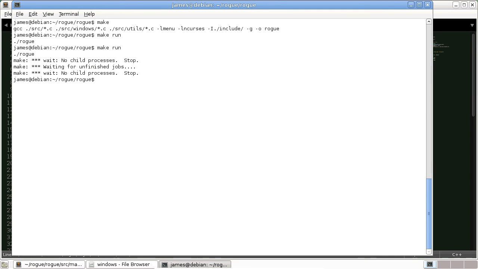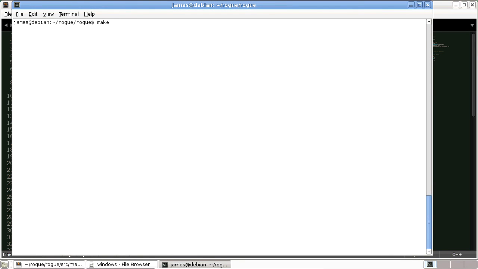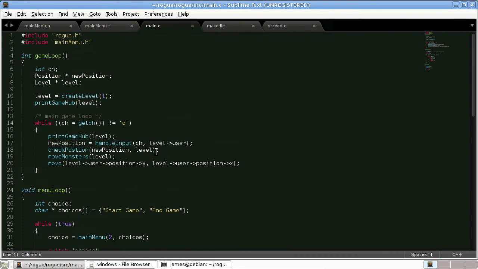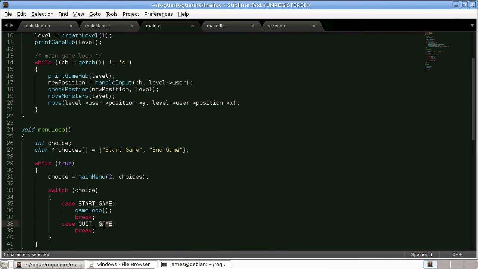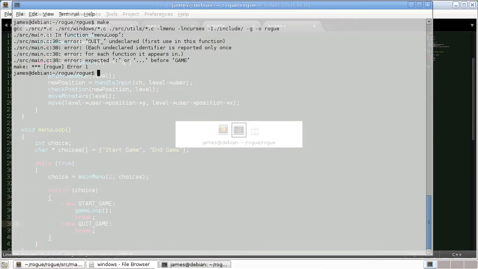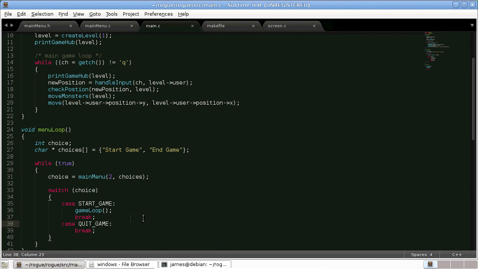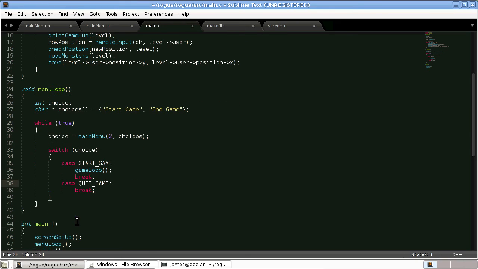Okay, so let's recompile. Whoops, there's a space there. Okay, and let's see what happens when we run. So make run. We're not actually doing anything when we quit game.